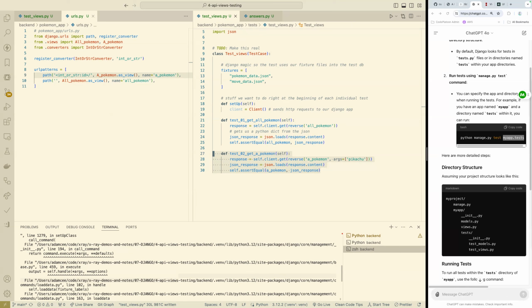There's a little bit more with testing URLs that I was not able to get to today. I think it's been a long day, so I don't want to spend too much time on it. I do want to demonstrate it so we can at least see what it looks like.